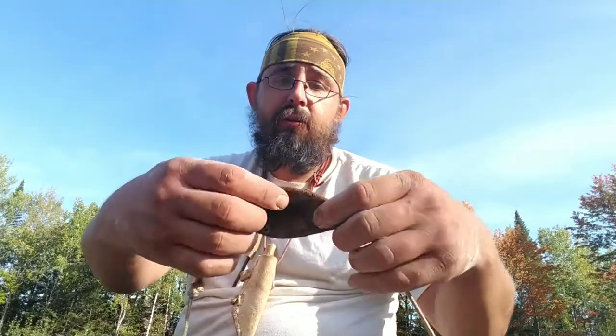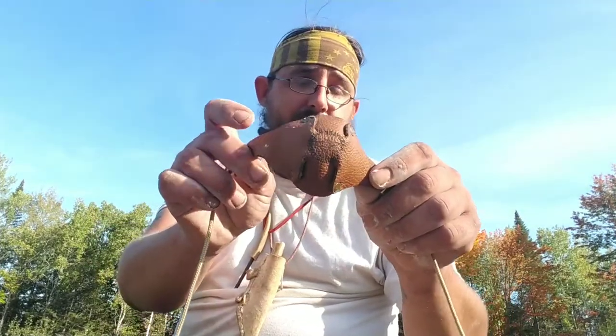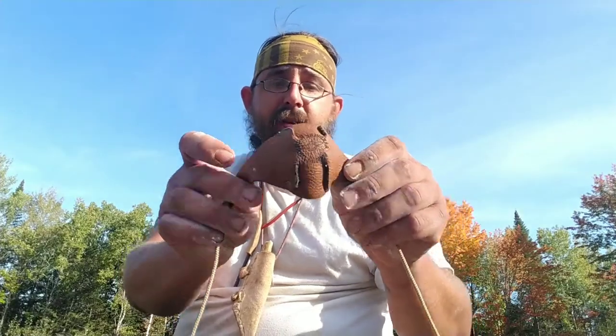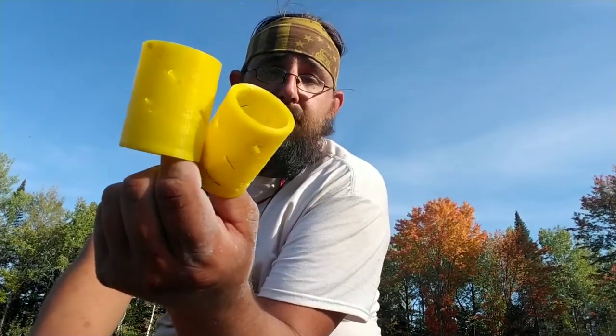The 3D printed boat pouches are fantastic. I absolutely love them. They fit tennis balls perfectly, and he also sent me a few extras. This is a leather riveted cap paw, holds a tennis ball. He's got a little leather stamp he's been playing with, and these are airfoils. He was just playing around with these bad boys, just printing these up.